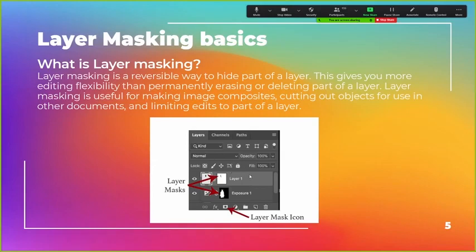Kunyari, ayaw mo magalaw yung certain part ng layer kasi, syempre, ayaw mong ma-edit accidentally, you can lock a layer. So, yan. Layer effects, itong FX, layer mask icon, adjustment layer, folder, ito yung grouping layers, and then new layer, and then delete layer. So, next na tayo.